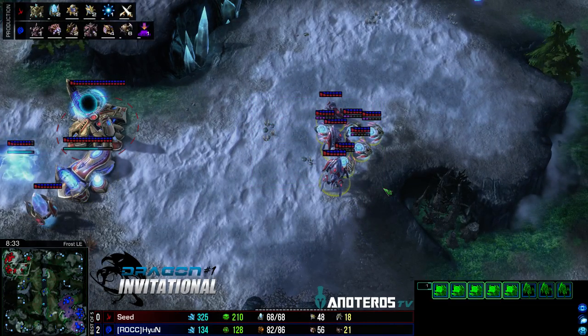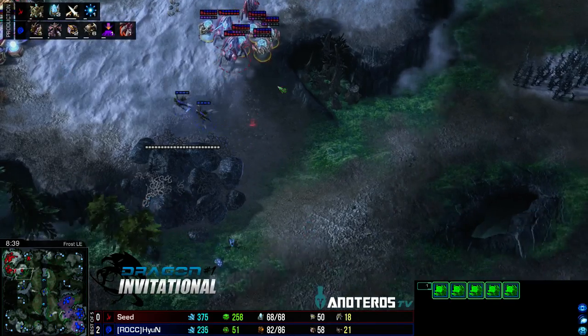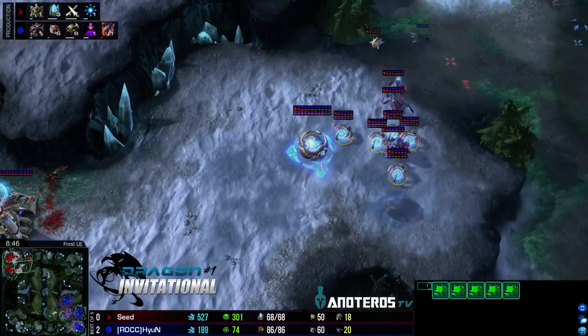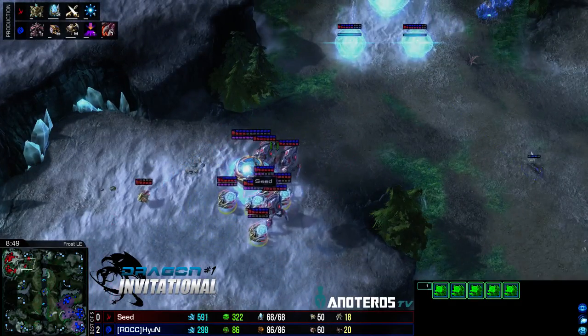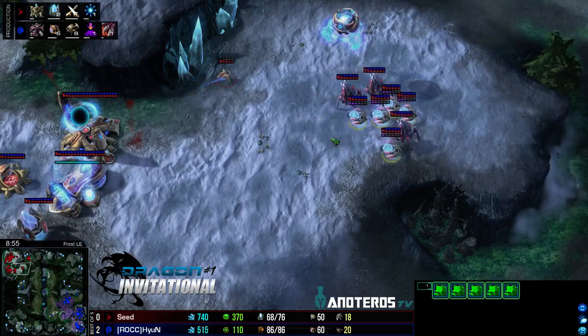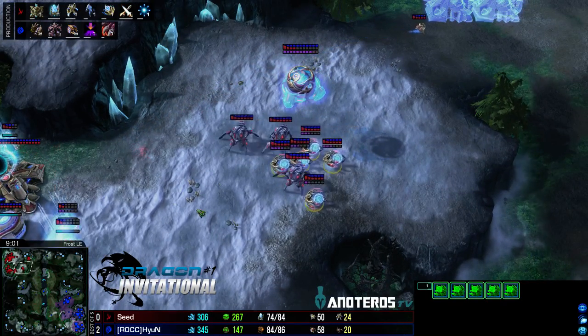Looks like he's matching up for that standard 5/6 sentry stalker zealot push. HyuN has denied it really well these last couple games. He got kind of close to killing his third. Actually, did he kill his third one time? Which game? The first game. I don't think so. HyuN's been in a very powerful position this series.